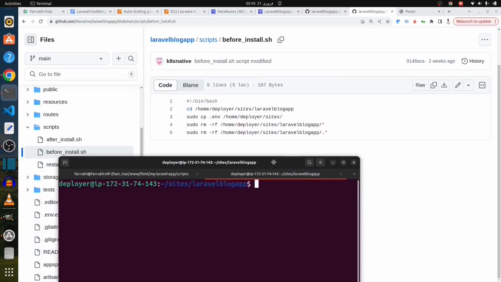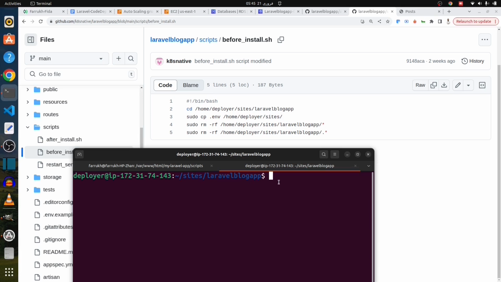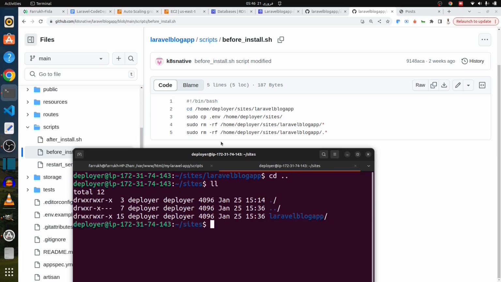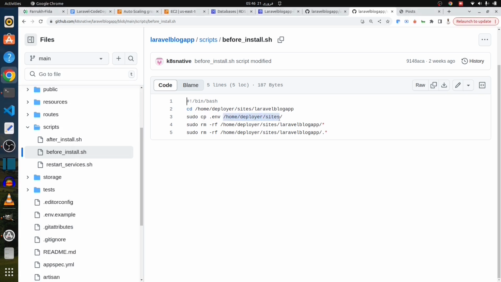And what it needs to do is go to the site, which is here, and whatever is inside, just delete it. But before deleting, it copies .env from home deployer site. It is going here and then sudo cp .env to this location.